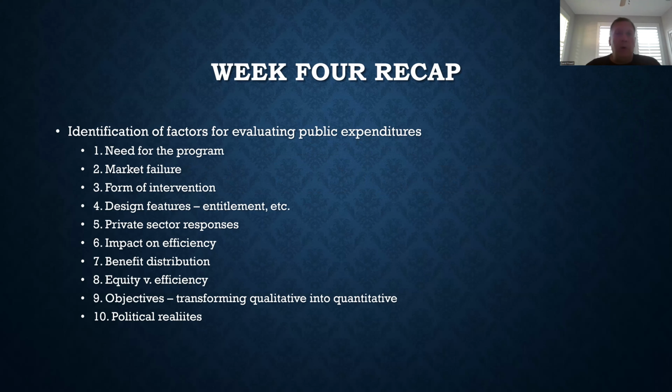So when we're deciding whether or not it's something the public sector should be involved in, obviously, number one, we're going to look at the need for the program or the need for the project. We do a lot of needs analysis. We will do a lot of citizen satisfaction surveys to look at how satisfied citizens are with the services that they are being provided with by government. If we do identify a need for something that's not being provided then by the private sector, that obviously is a justification for public involvement.